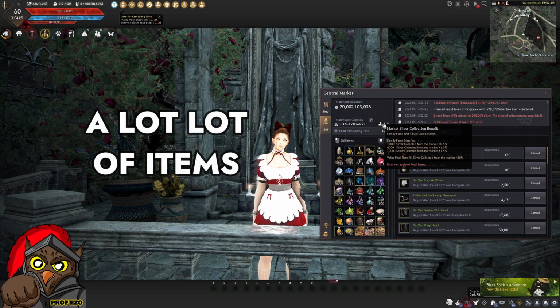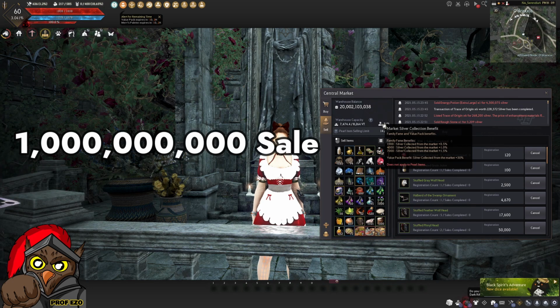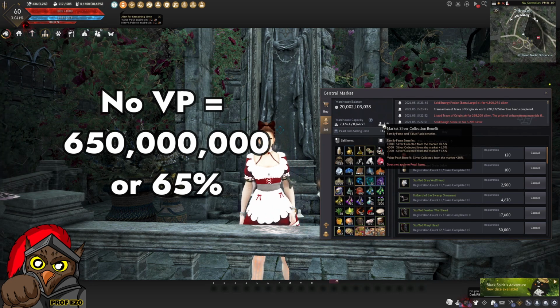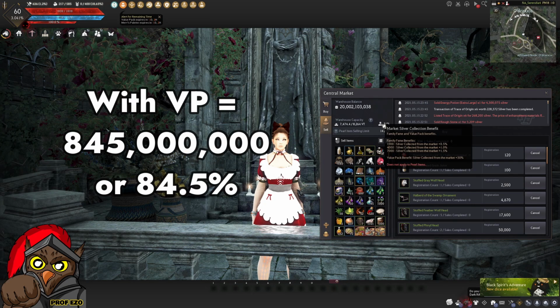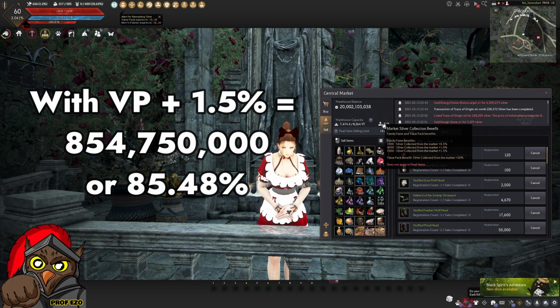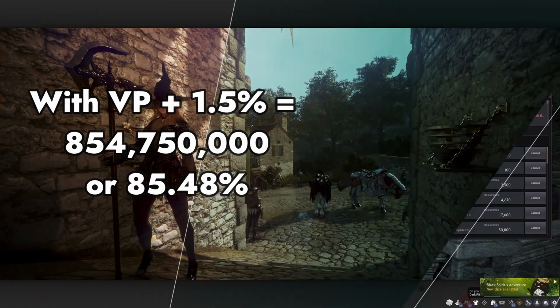So to put more context into practical application, as you go into BDO you would be selling a lot of items. So let's say that you're going to be selling 1 billion worth of items, and if you do not have a value pack, you would only be getting 650 million off of that. But if you have the bonuses at base, for example just the value pack, then you would get 845 million off of it. And if you have the additional 1.5% or 1% bonus, then you would get an additional 9.75 or 6.5 million in addition to that sale.